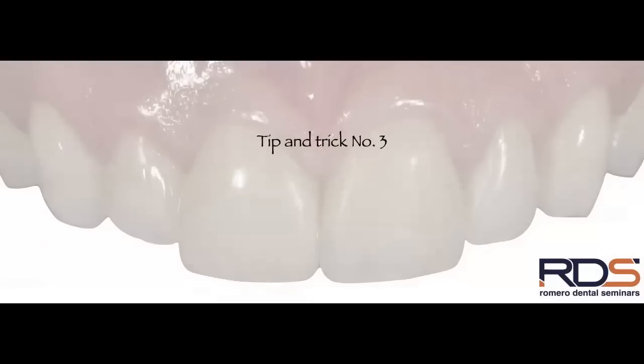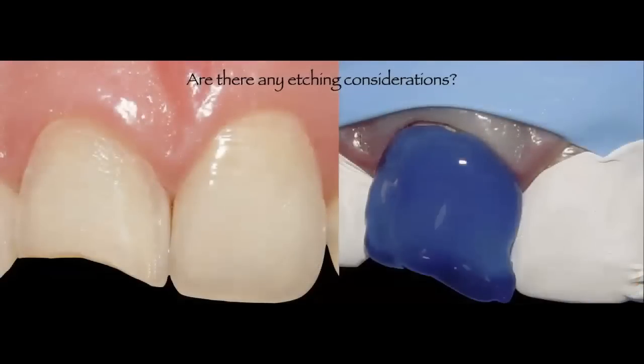Now, on our tip and trick number 3, there's one thing that you have to answer based on that previous consideration. Are there any etching considerations that I need to take? And there will be different etching patterns or different etching times based on preparation or no preparation. When there is preparation, when there's been a burr in contact with the enamel, we all know that that rough surface created by the burr requires less etching time. So like in the case that you're seeing right here, if I have prepped enamel, I just need to etch for 15 seconds. If I have unprepped enamel, like the case that I showed you before, I would recommend that you double the time of etching.